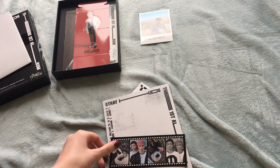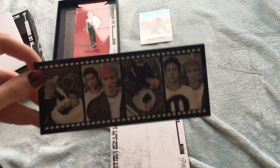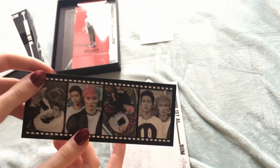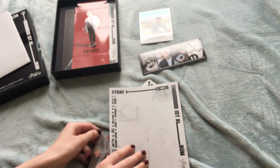Okay, we're back. I ran out of storage on my phone. But I was just showing that I got all four film strips in this, which is amazing luck. That's awesome. And obviously this is Chan and Singmin, which are both my bias records, such a great unit. Now I'm going to show this card because I already revealed some of it.